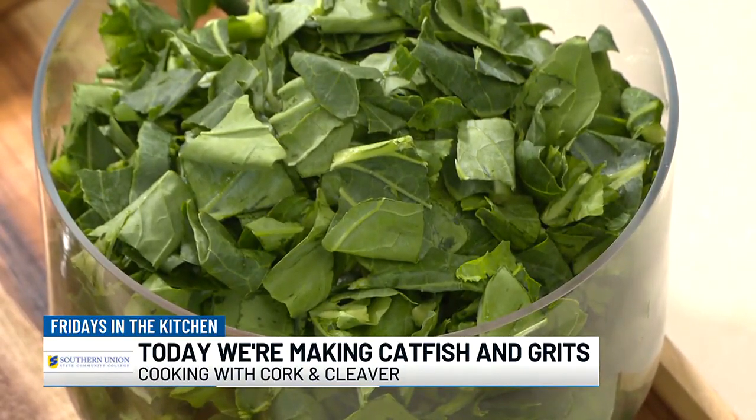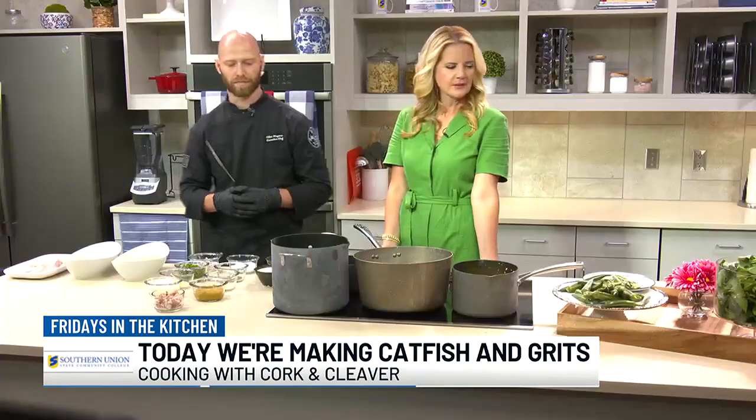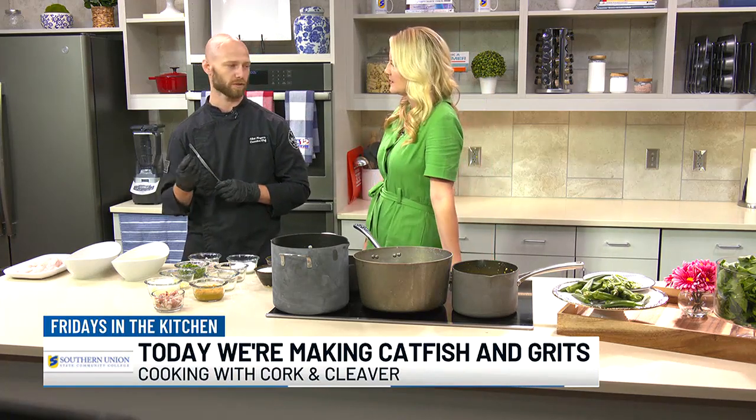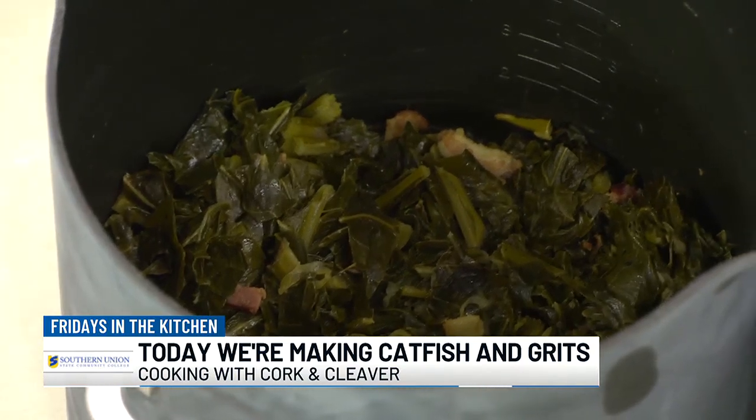So how long do those take to cook? It's going to be about 2 hours from start to finish, and that's mostly just because it's low and slow till the end. When they start off, they're nice and bright like that, and when they finish, you have more of this dark green color, with some brown hues in there. That's when you know they're ready, and you can feel how tender they are as well, because the stems will also be tender. Coming up, we're going to work on our fish.